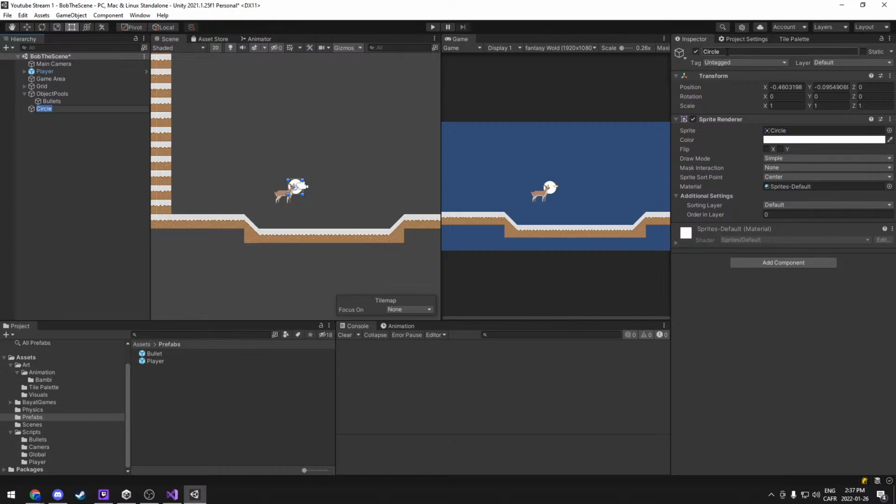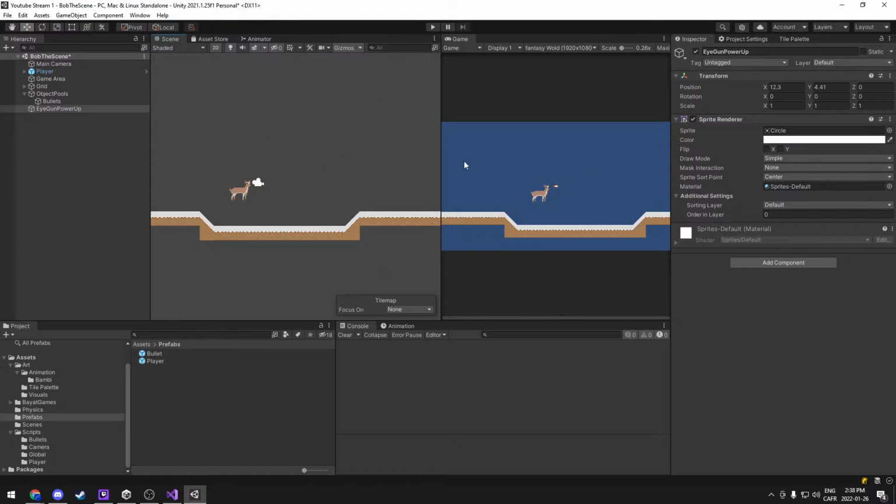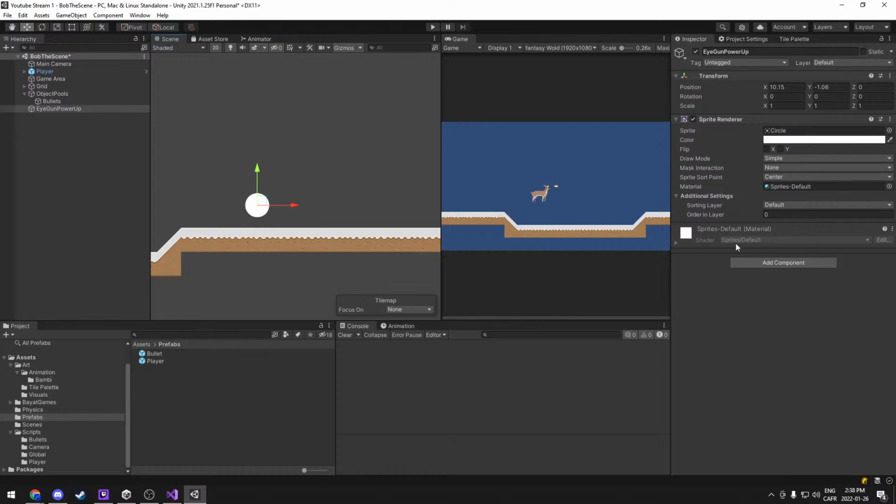Let's create a circle, and eye gun power up. And we're going to move that circle over here. Right. Let's give it some physics, because physics are fun.